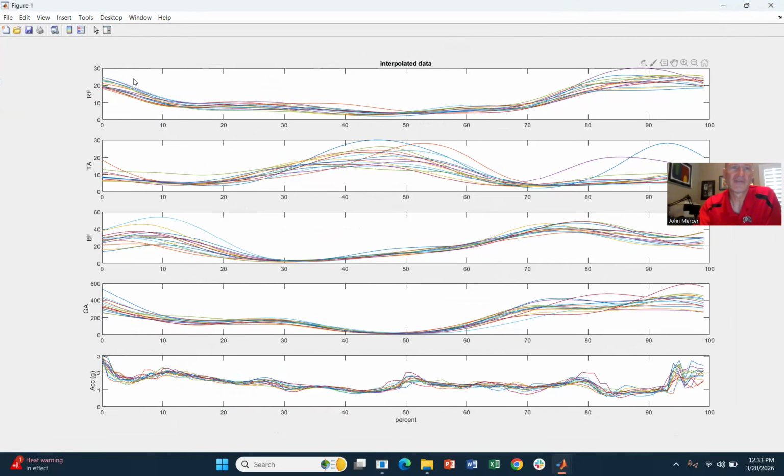And then once again, I get these 15 strides of muscle activity. That's a nice, very consistent pattern across the 15 strides. TA, fairly consistent, something odd going on here with a couple of strides. Biceps femoris, relatively consistent. Gastrocnemius, again, a couple of odd ones near the toe-off portion of a stride. Or actually, sorry, this would be right before contact, because a stride will include stance phase and also flight phase.